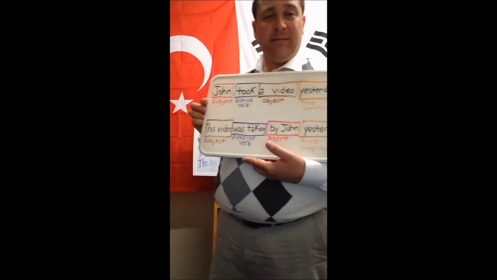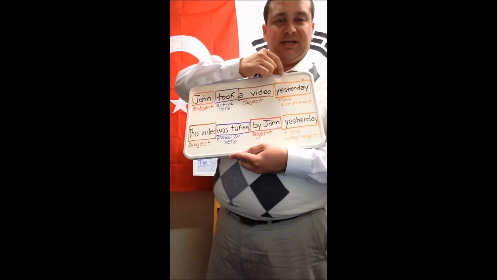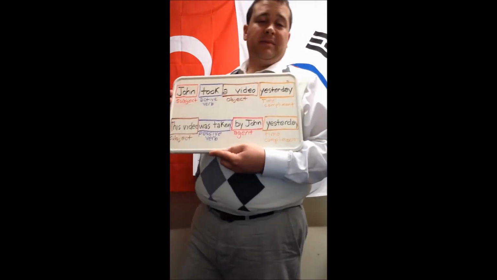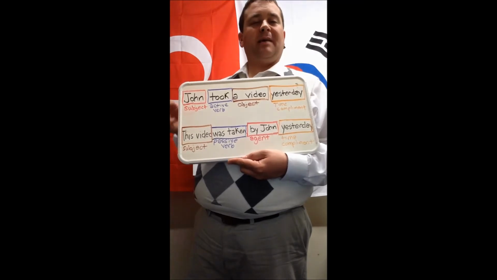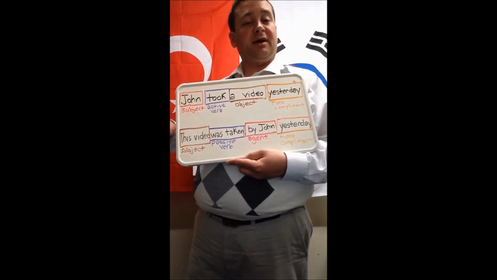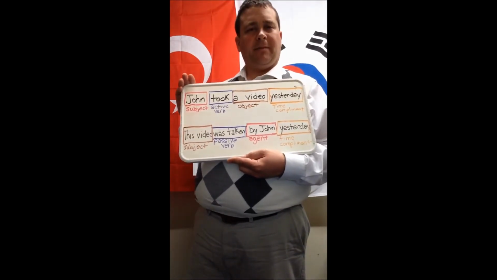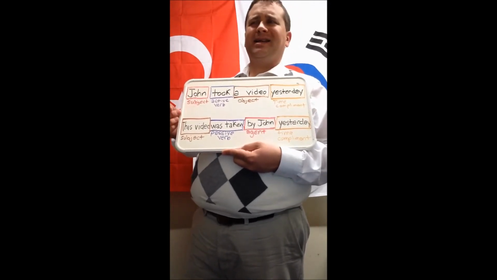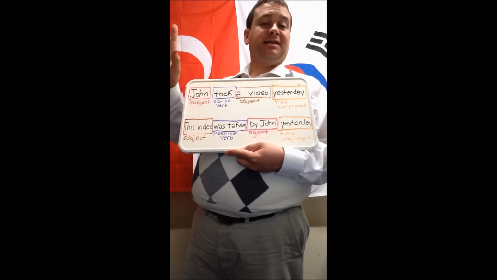Now, looking at the time complements, we have the time complement in these two sentences, yesterday. A time complement can be many different words, but they describe time, such as yesterday, today, tomorrow, 2 weeks ago, last week, 2 days ago. Those are all time complements. Okay? 1 o'clock, 2 o'clock, or 3 o'clock. Any time, any number listed on the face of a clock is a time complement.